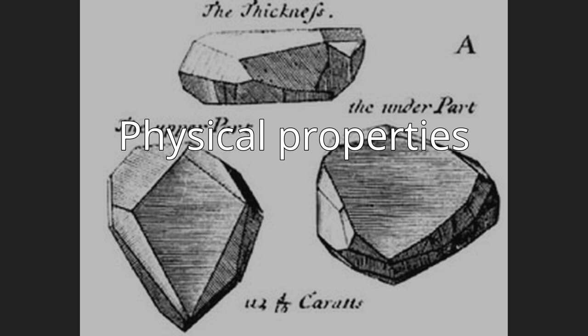Blue diamonds similar to the Hope can be shown by colorimetric measurements to be grayer (lower in saturation) than blue sapphires. In 1996, the Gemological Institute of America examined the diamond and, using their proprietary scale, graded it fancy deep grayish blue. Visually, the gray modifier is so dark and indigo that it produces an inky effect, appearing almost blackish blue in incandescent light. In popular literature, many superlatives have been used to describe the Hope diamond, often comparing it to the color of a fine sapphire. Tavernier described it as a beautiful violet.